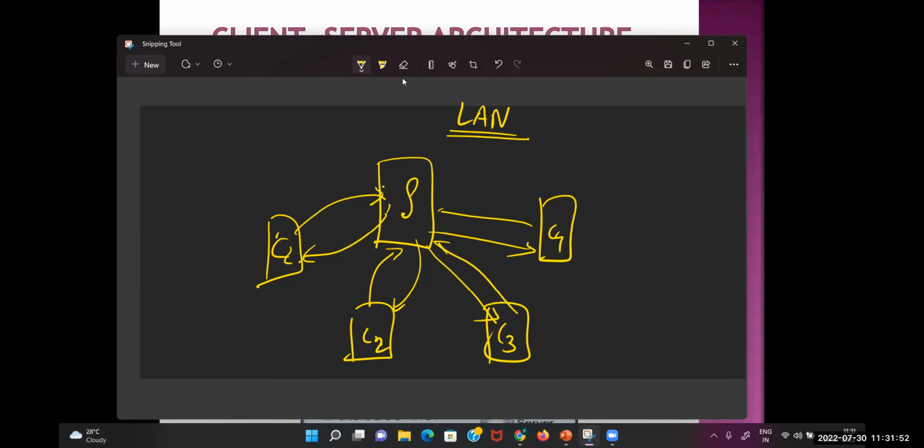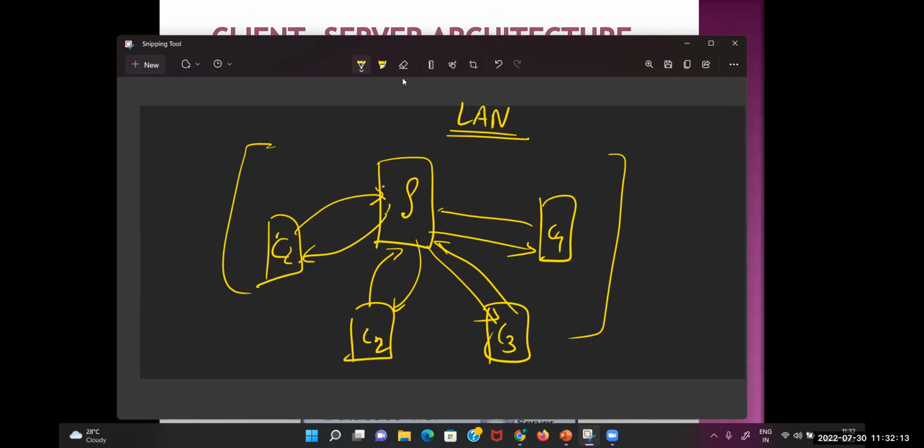It is located like that. You can consider any example here, like any kind of small office setup. In fact, in a college, whatever practical labs are there, these labs are nothing but the same client and server architecture, right? Where the same software copy will be shared with multiple clients.